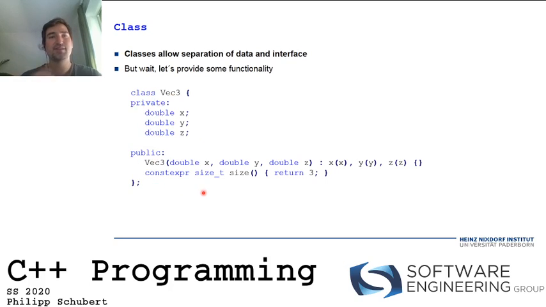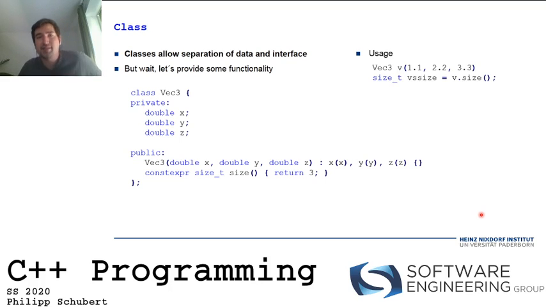And now all users of that type can only modify and manipulate the data stored by vec3 through the public interface. And this is of course less error prone because you have a well-defined interface which you can use to manipulate all the data. You cannot just arbitrarily and randomly change values. You always have the public functionalities available. That's what is meant by separation of data and interface. So usually you keep the data private and then you have some public member functions which are used to modify data and perform computations and all that good stuff.